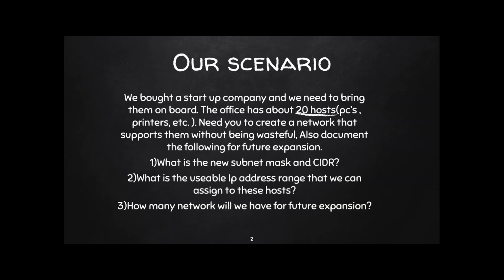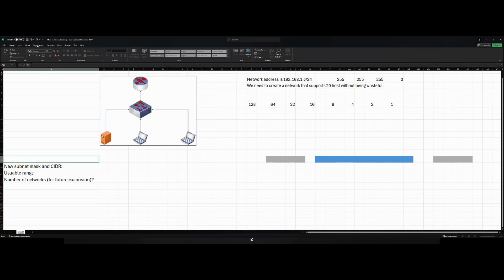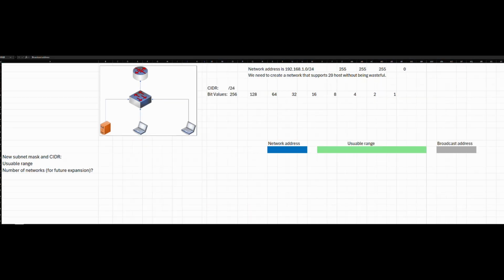So I'm going to transition over to our Excel sheet that I created to give us a visual representation of what we're going to do, and explain a little bit further. Okay, so here's our little chart that we're going to be working from, and it's going to help us with some of the questions that we're being asked.